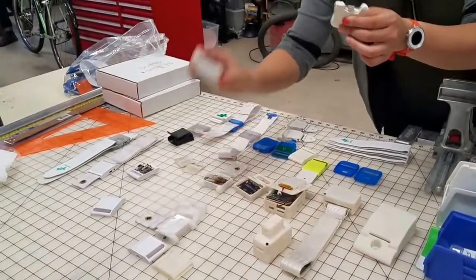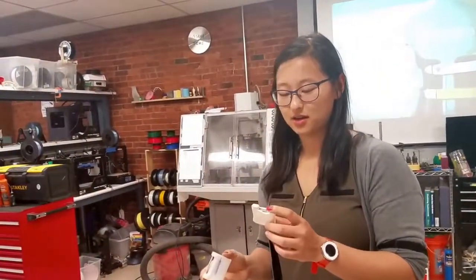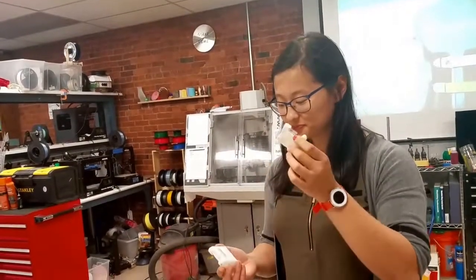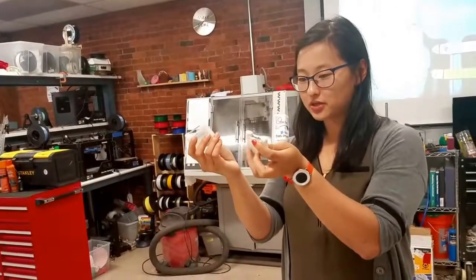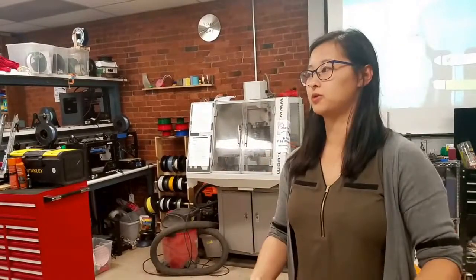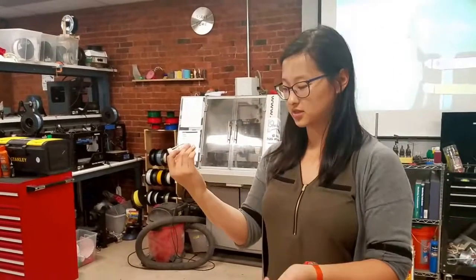This is one of my favorite things to show people. Before we started making this, we spent like two seconds and made this out of Model Magic clay. And it looks pretty close to what the final device is. This was a really good way of going through prototypes — we had sketches, then we moved to this mockup, and then we moved to the real device.